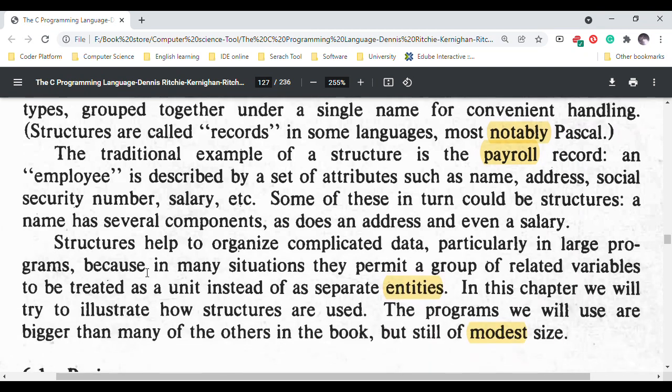The traditional example of a structure is a payroll record. An employee is described by a set of attributes such as name, address, social security number, salary, etc. Some of these in turn could be structures. A name has several components, as does an address and even a salary.